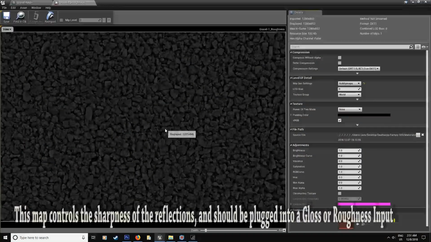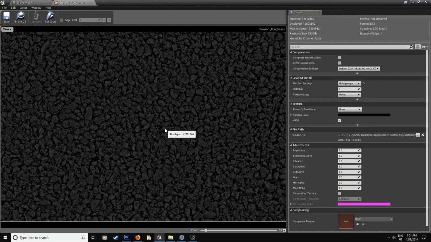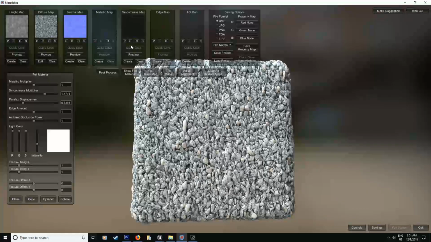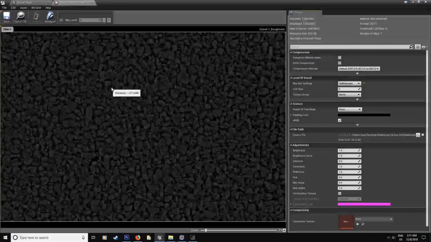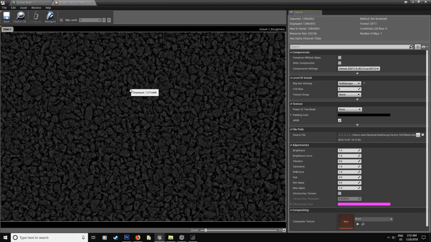And the reason is because you're going to have two terms when you're talking about roughness maps. You're going to have the roughness map and the gloss map. And they both do the same thing but inverted. And since this is a smoothness map, it actually is glossiness. I had to go look it up, and this program is actually for Unity, or I think so. And therefore, I know that the glossiness is going to be inverted from my roughness.